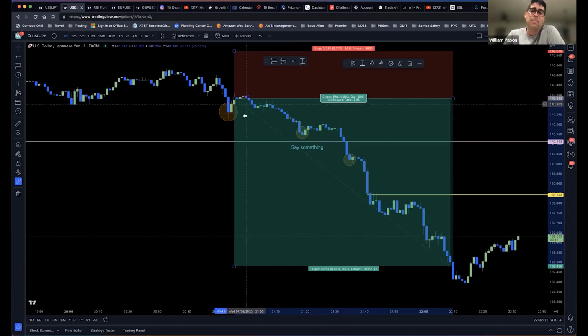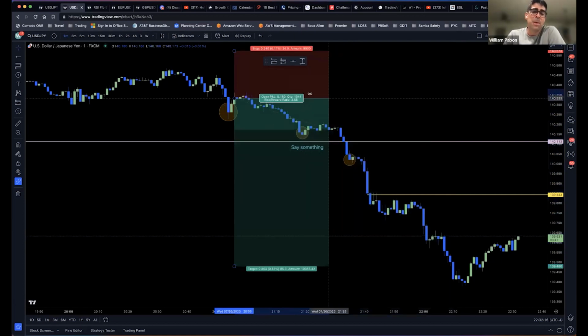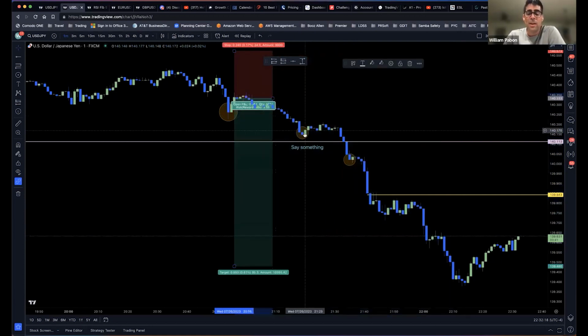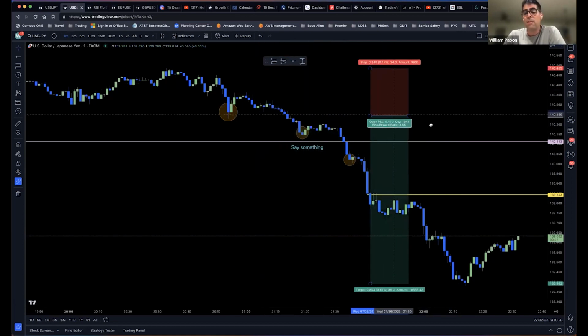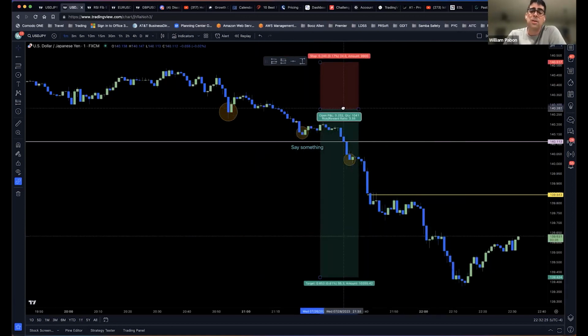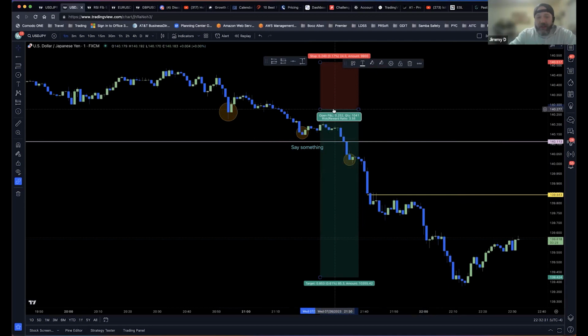So if I'm planning my strategy, I start drawing this kind of thing. I'm going to place a trade here, and here, and keep copying this, and I end up with a bunch of drawings just to see how many trades I win and how many trades I lose. This is a kind of manual backtesting.